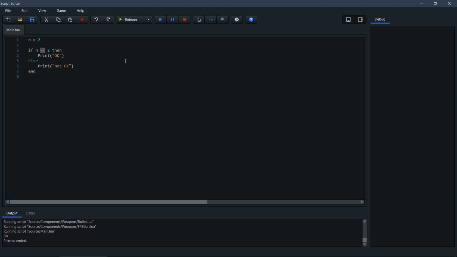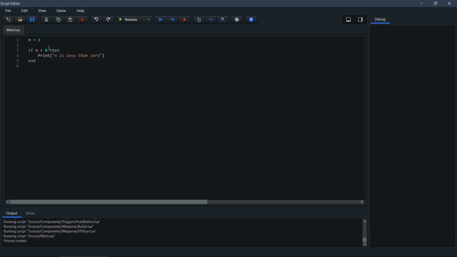Now the next operator we're going to look at is less than. So it's just that symbol right there. We're going to say n is less than 0. So n equals 2, we're assigning it here, and then we're saying if n is less than 0, we want to print the sentence n is less than 0.